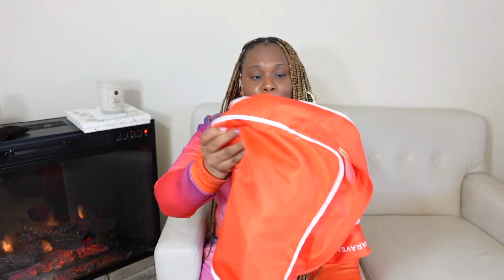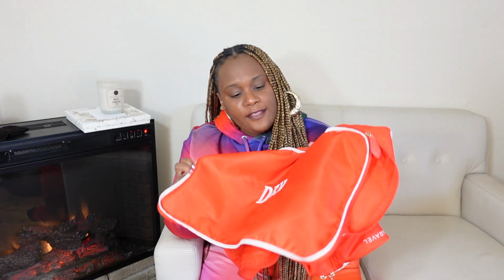Okay, so before I actually start packing, I wanted to share with you how I'm able to pack multiple outfits in my carry-on suitcase, and the secret is these things. These are packing cubes. These are from a brand called Paravel. They are a sustainable luggage company. They gifted these to me back in 2020. Love this packing cube set. It actually comes in 4, but I only have 3 right now. The 4th one is over there. I'm gonna pack it for you all. And it comes in multiple colors, and you can engrave it with your initials. So I obviously chose Dev.